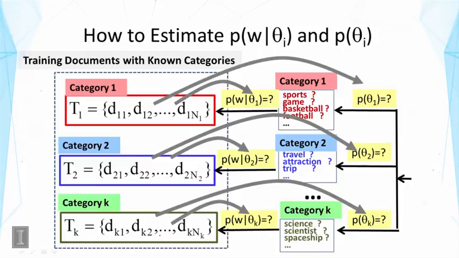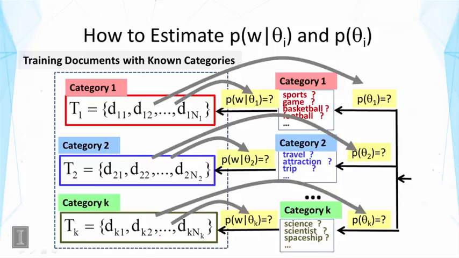And this is a problem that we have seen also several times in this course. Now, if you haven't thought about this problem, haven't seen naive Bayes classifier, it would be very useful for you to pause the video for a moment and to think about how to solve this problem. So let me state the problem again. Let's just think about category 1. We know there is one word distribution that has been used to generate documents. And we generate each word in the document independently. And we know that we have observed a set of n sub 1 documents in the set of T1. And these documents have been all generated from category 1, namely have been all generated using this same word distribution.